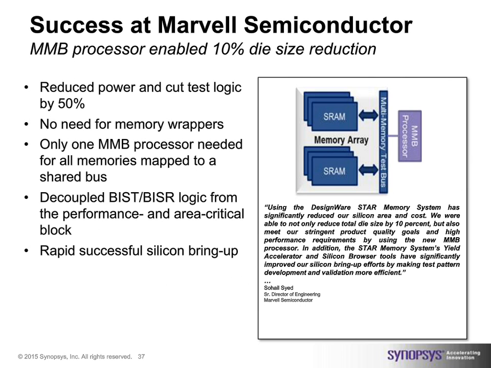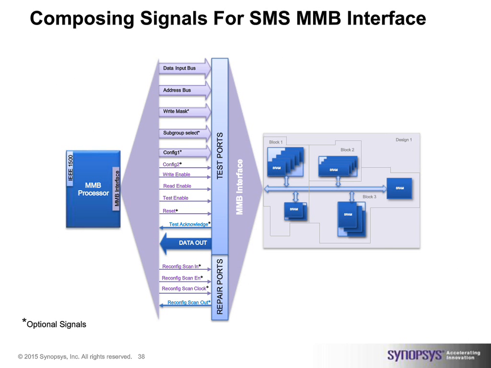We have seen it also used often in different cores, not only on the test side, but also on the repair side. So we have augmented the bus with a repair component that extracts the memory redundancy information and passes the control to the MMB processor. And with that, the MMB processor for this FinFET chip doesn't only detect and diagnose, but also repairs the memories directly.